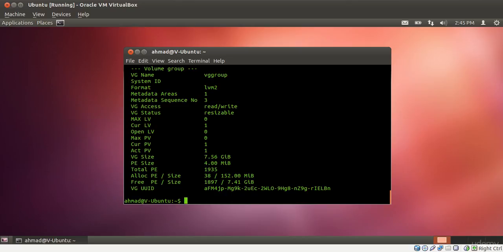So that's all there is to it as far as LVM is concerned, that it provides an abstract layer to manage our hardware devices. And we have also seen how we can use different commands to create first physical volumes, then a volume group, and on top of that the logical volumes.